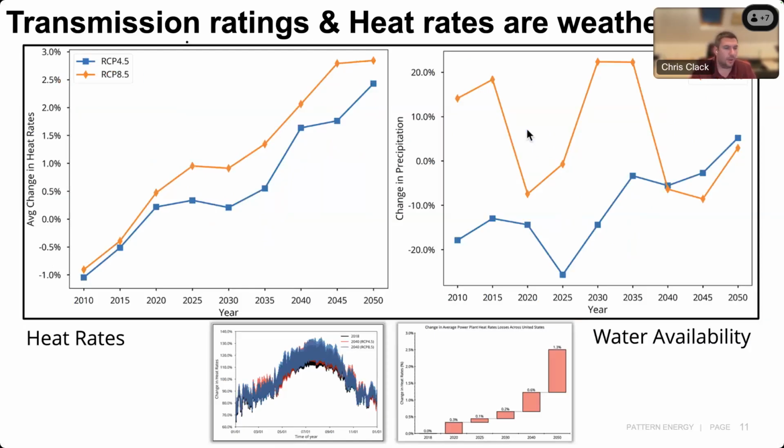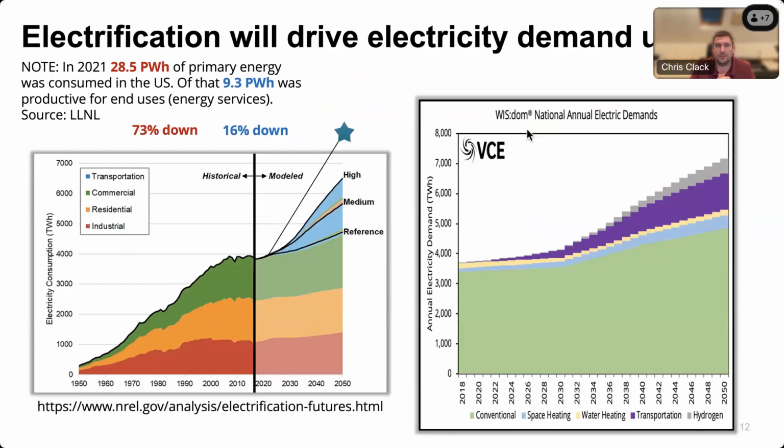And this is the last thing I'll talk about climate here, but how that impacts the weather will then impact the transmission, not just the wind and solar resources, but also the transmission ratings themselves and the heat rates as well. One of the reasons I'm talking about this now is because what we found in the study that we did in 2020 was that the distribution resources, when you co-optimize together, do help ameliorate some of the issues that you get with climate change. But I'm not going to delve into that here because I want to focus more on the transmission. Sorry, the distribution, I beg your pardon.